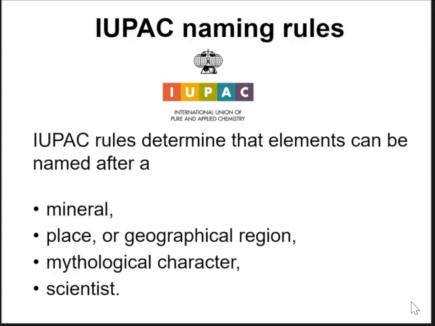So, when David Bowie dies and people suggest we should have an element, because they were naming those five elements that had just recently been discovered, ziggium was not on the cards. No element's ever going to be called ziggium, because David Bowie wasn't a scientist. So no chance at all. So these are the rules.